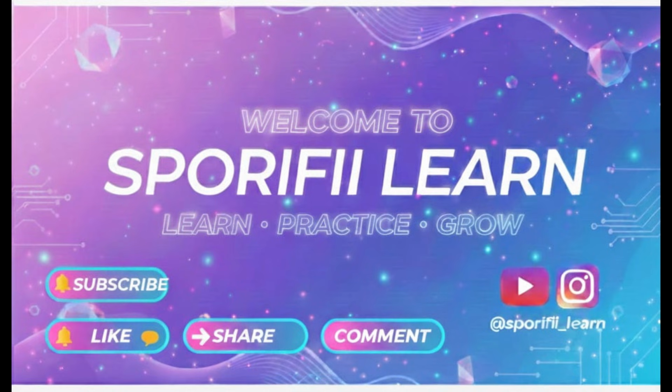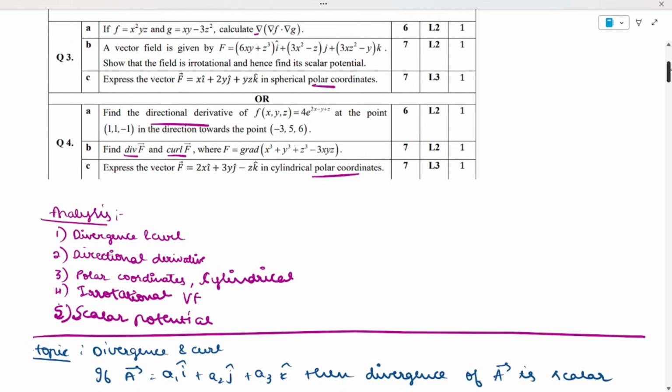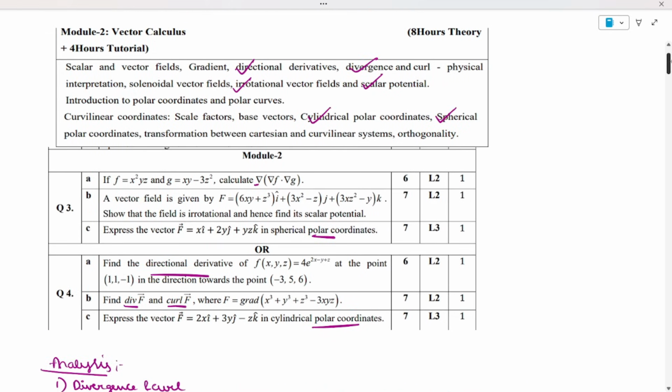Today I'm here with the video of mathematics for 2025 scheme students, that is for module 2. We will discuss first the syllabus copy as we discussed in the first module. If you have not seen the video of the first module, you first go through it, understand it, and then you can come here. You will get the whole PDF. You can DM me on Instagram for the whole PDF. Next, we will discuss the concepts in the syllabus copy of this module.